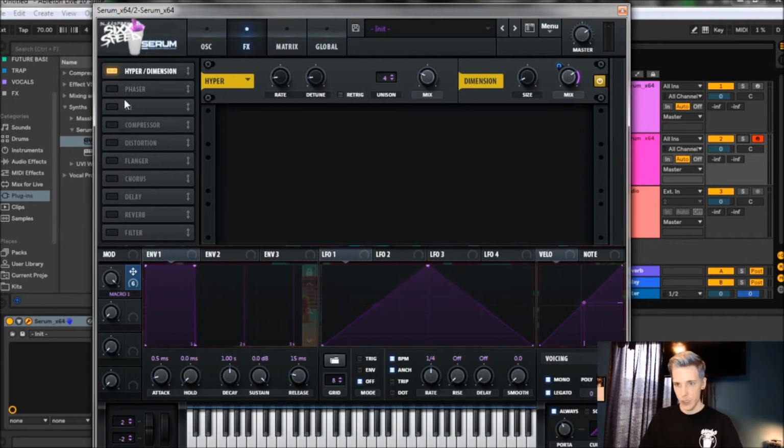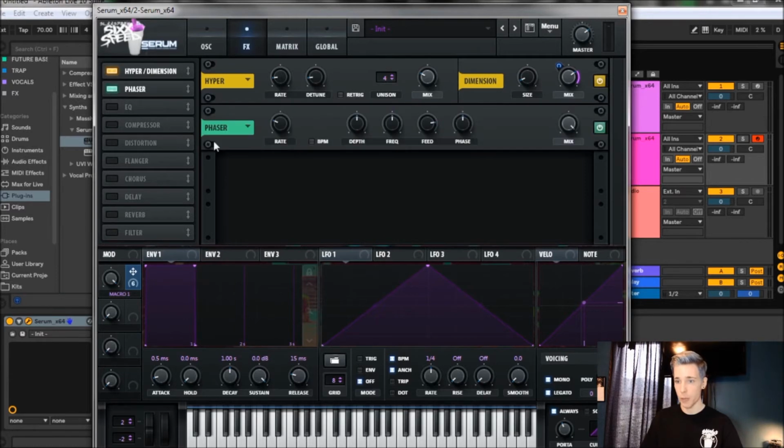The next thing that we're going to do is move on to the phaser. With phaser, bring the rate down to 0 hertz, bring the depth down to 0 hertz, bring the frequency down, leave the feed, leave the phase, and then we are also going to bring the mix down to about 82%.